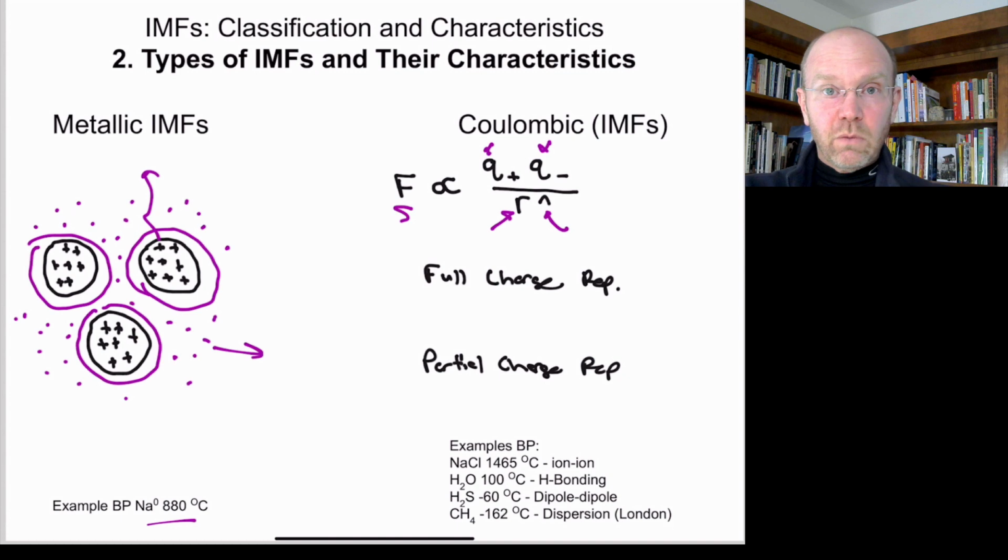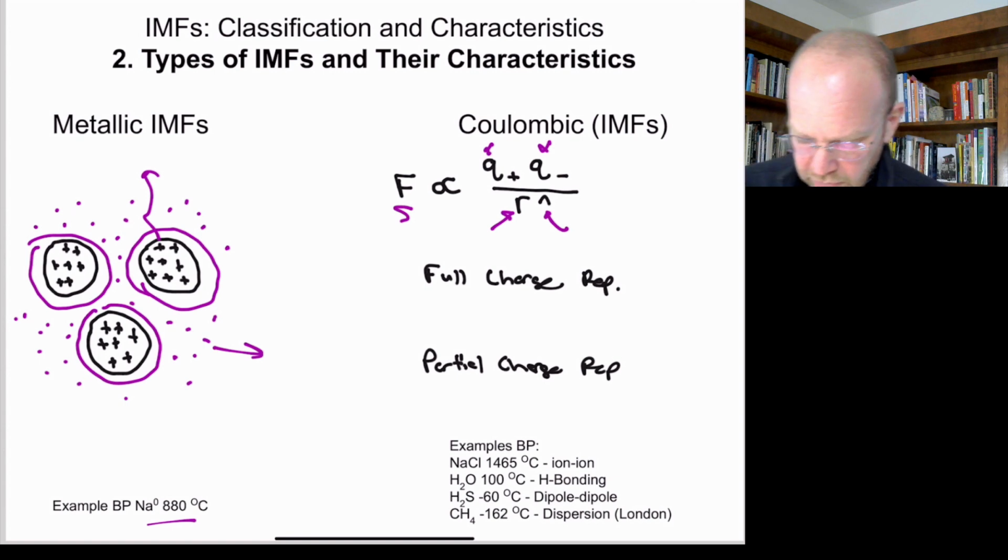Other intermolecular forces, like, for example, ionic bonds, can function at a much further distance. So the way we signify this distance sensitivity is by the power of R. If R is a high power, that means as R grows, the denominator is going to get large fast, and the force between those two things is going to diminish quickly. So the higher the power of R, the more sensitive the two things are to the distance apart.